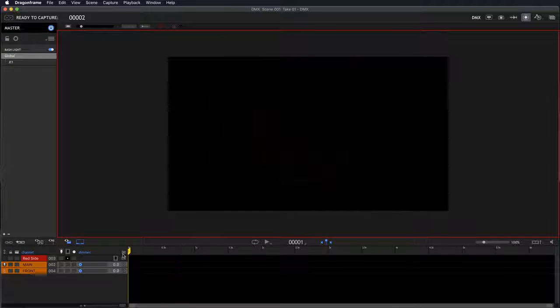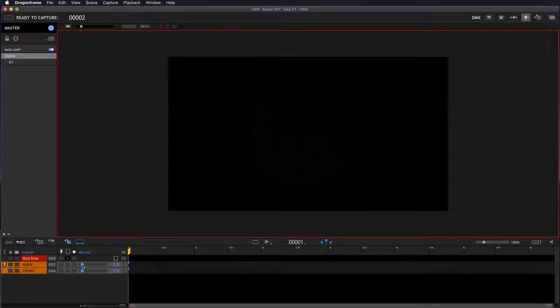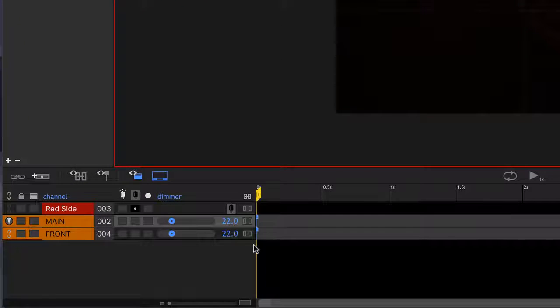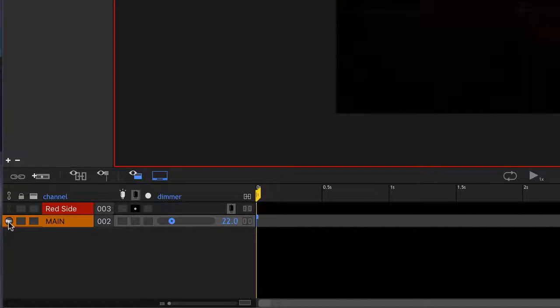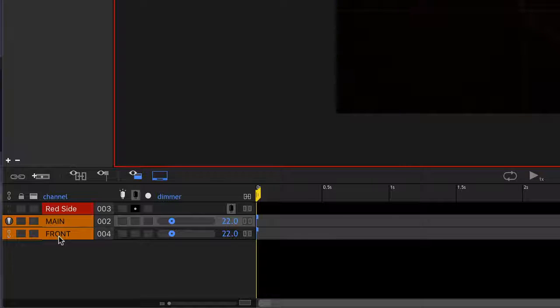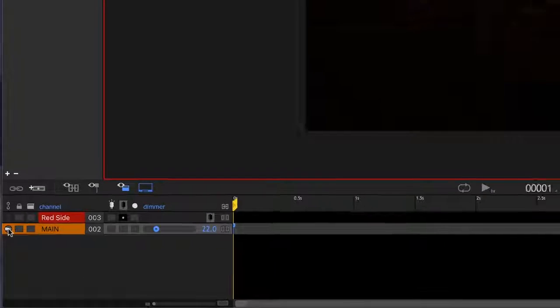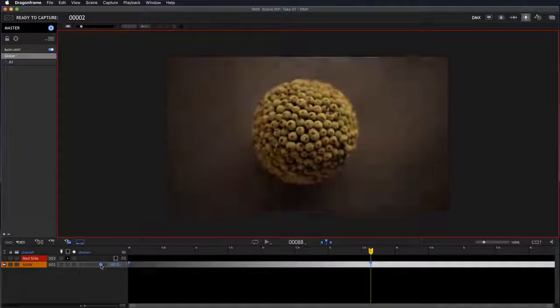So I could go to my first position and I can move the main dimmer here. Now you can see it's putting a key on both layers. If I turn this up, I don't have to look at the secondary grouped channel. In fact, there could be 20 underneath here. And this could be useful if you have a series of lights, lighting maybe a big green screen or something, and you don't need to set them all. Or maybe you've got lights lighting a sky and they're all going to dim together like a sunset or something. So instead of programming them all separately, you can group them, fold this up, and now both of these are working together like that. Another cool channel feature is the light filter.